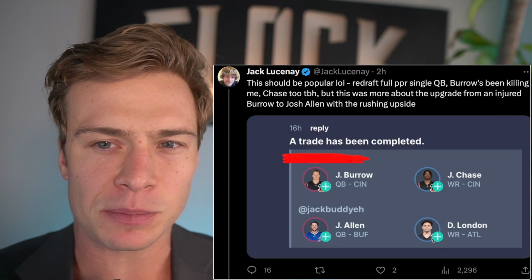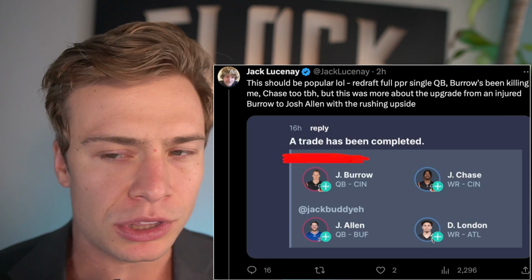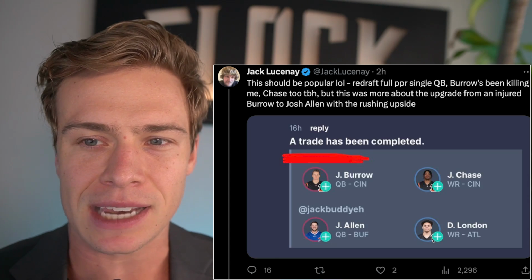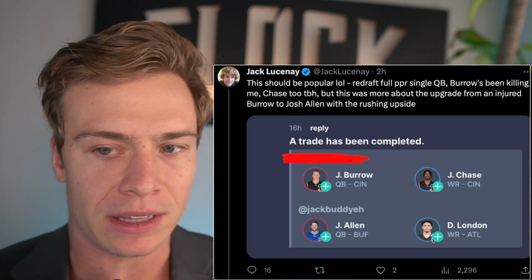So if I fundamentally ask myself, okay, would I rather have Chase or whatever, I rather have Allen, I'm going to go with the Joe Burrow and Ja'Marr Chase side, and I'm going to be making the consolidated bet that the Cincinnati Bengals maybe go through and just put it together, that Burrow finally gets healthy.